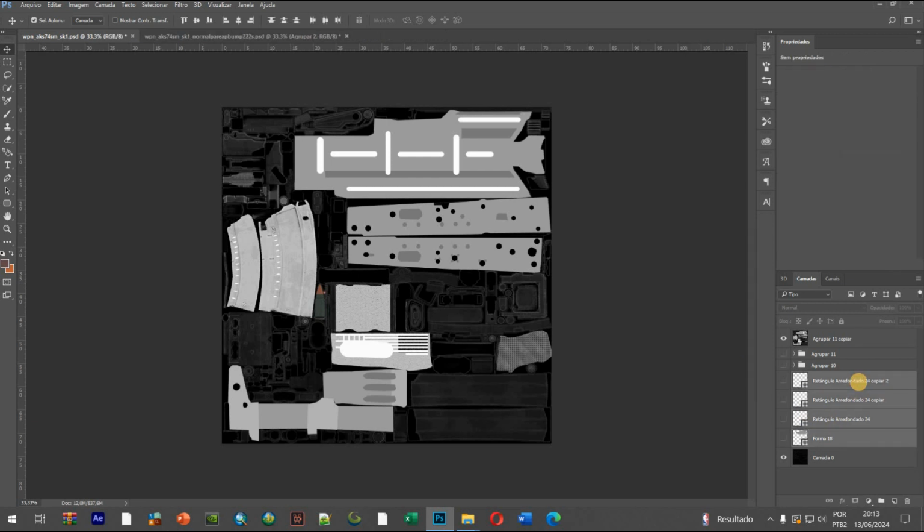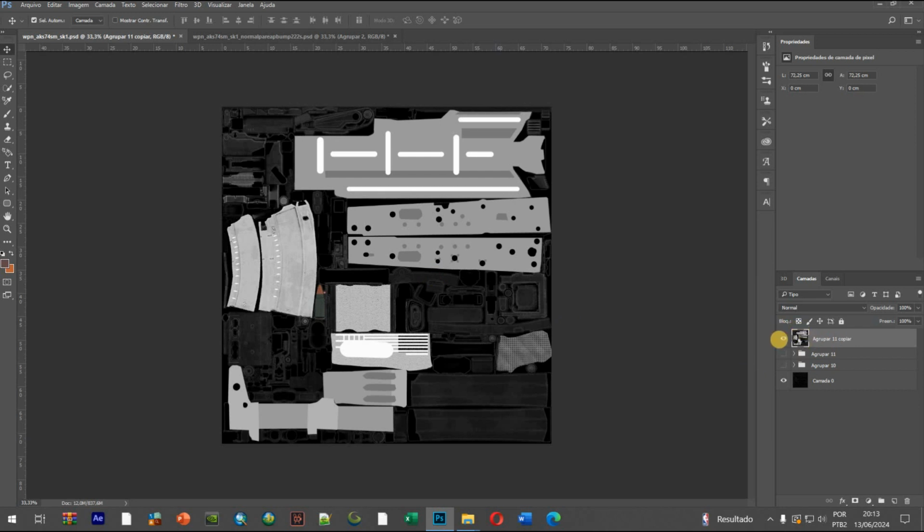I'm going to be deleting these guys here. It's pretty much important that to create the normal map, you must have one layer. You must not have the layers separately. For example, this rectangle is a layer, this polygon is another layer, and so on. Everything must be merged together, and we must be working with 2K pixels of resolution. If you work with something higher than that, the COP SDK will not recognize it. So basically that's it. This is the main thing to create the normal map.